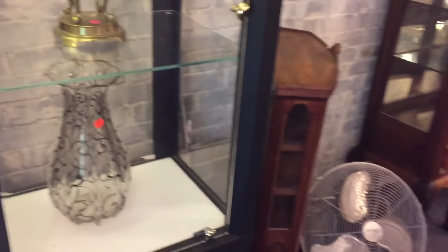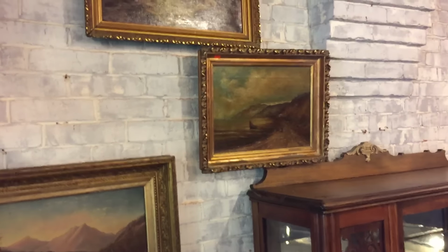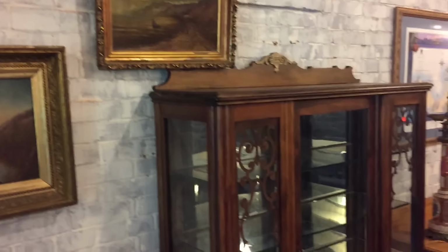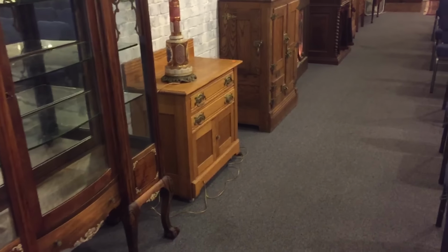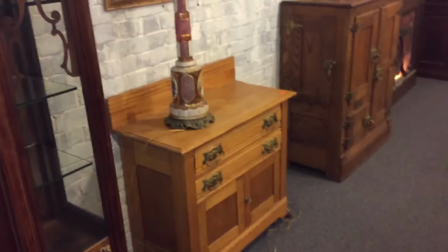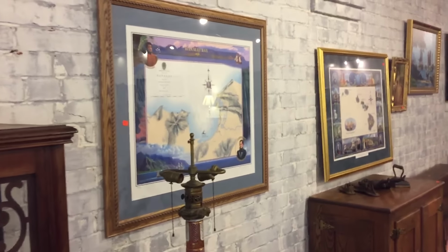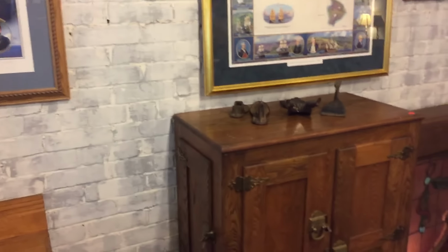Some silver overlay vases. Old oil paintings, yes, old oil paintings from Kaplan's auction this Sunday. I know I'm going rather fast, but some of you actually have homework. Not your homework, but your grandson's, granddaughter's, or child's homework. And I know you help with it, don't say you don't. So we'll try to make this a quick video so you can go back to doing homework. For me, fifth grade was my limit. After that, I was no help.